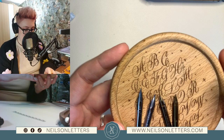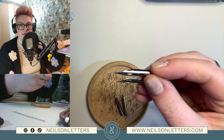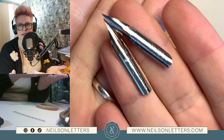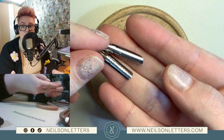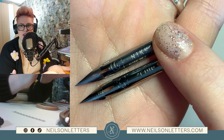So we are going to start with these two, which are the G nibs. See that? Okay, so we got a little Nico G and a Zebra G action here. These are fairly easy to find. I find the Zebra G's are much easier to find than the Nico G. I'm not sure why. I think when I started a few years ago, it was the Nico G that was easier to find. But yeah, these two basically look the same.